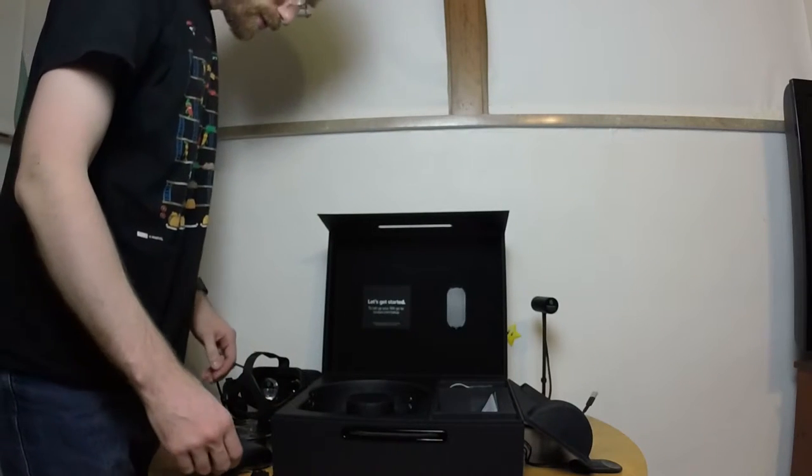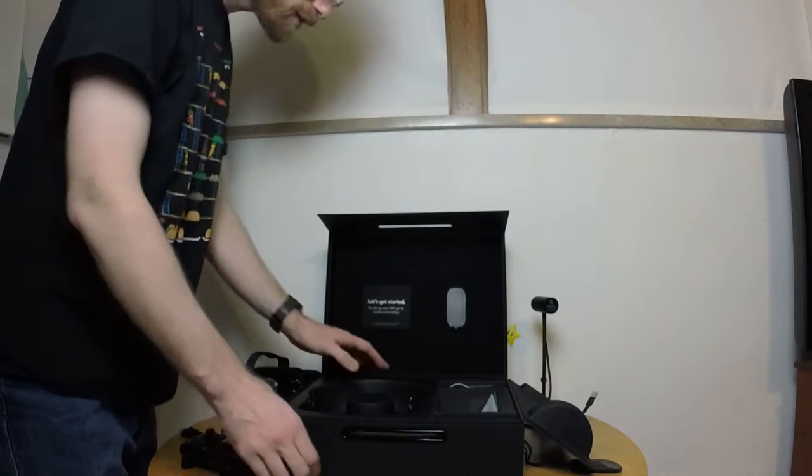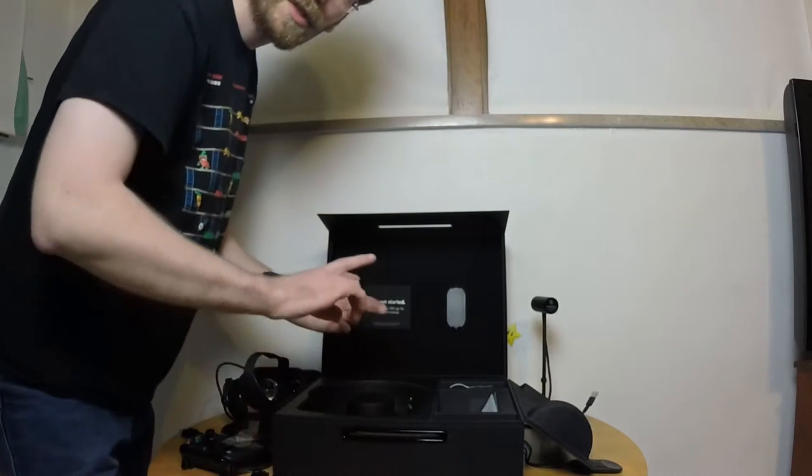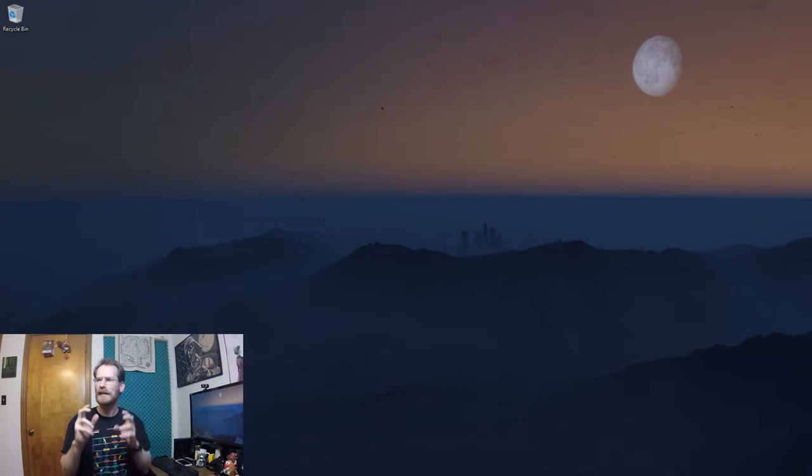All right, so I'm going to rip all of the plastic things off of it, and I will cut back to when I have everything pointed that way at the computer. Here we are, all set up nice and pretty for, well, setup, I guess, technically. I have not done anything for setup as of yet, because I want to record just how much of a pain in the ass this might actually be.